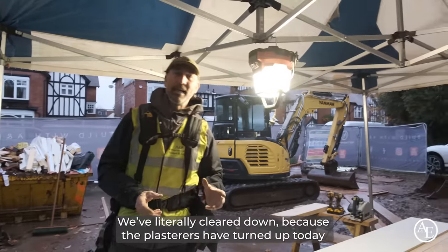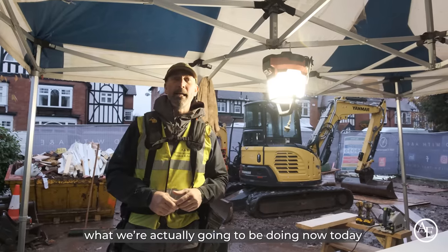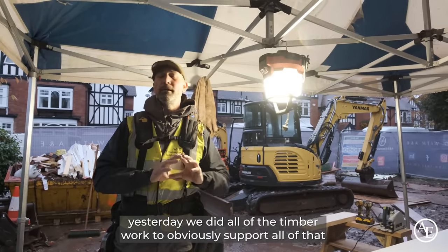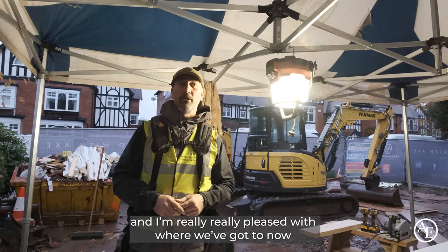We've literally cleared down because the plasterers have turned up today up in the loft, so we've cleared all the relevant tools down. What we're going to actually be doing now today is working on the soffits and fascias. Yesterday we did all of the timber work to obviously support all of that and got that all fixed in and leveled all up. And I'm really, really pleased with where we've got to now.